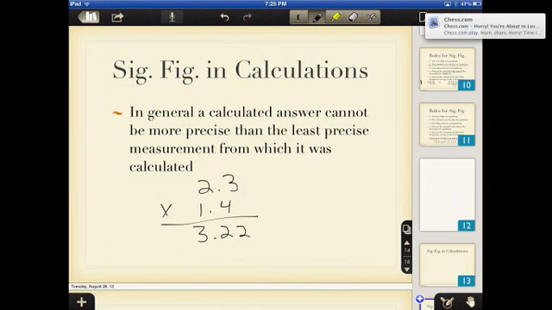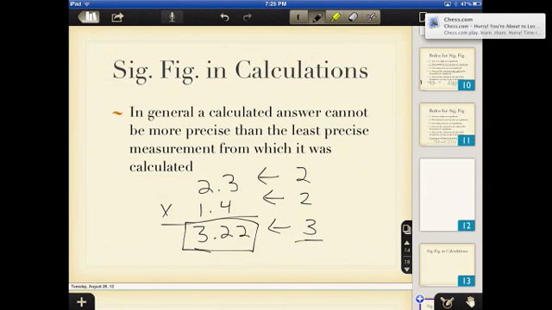So here's what I did, is I started with two significant digits, but my answer has 3. Well, you can't just get more precise just because you multiply. It doesn't work that way. So what you have to do then is round this one, because it cannot be this precise.